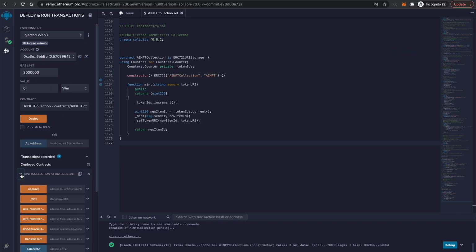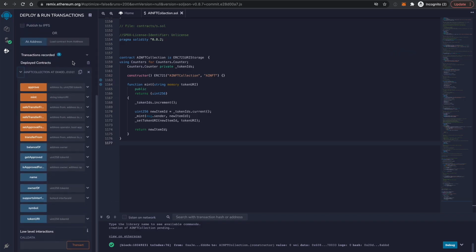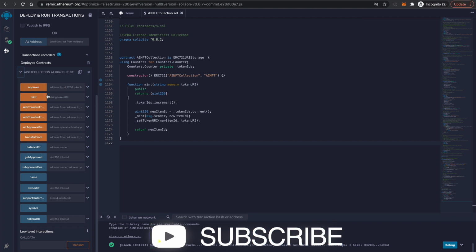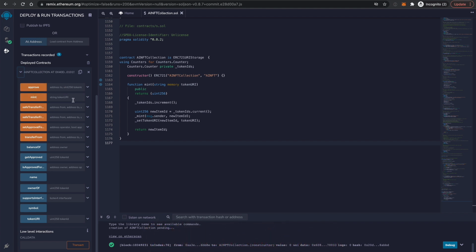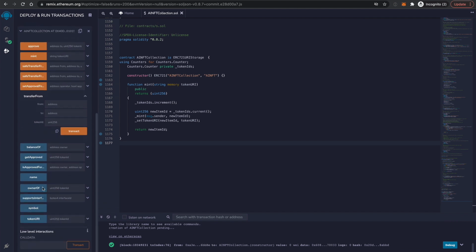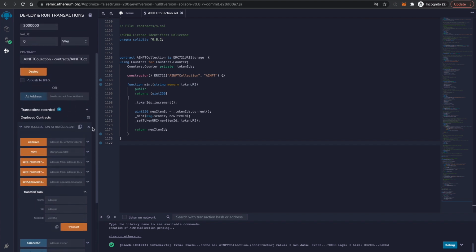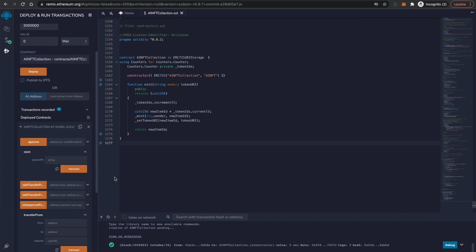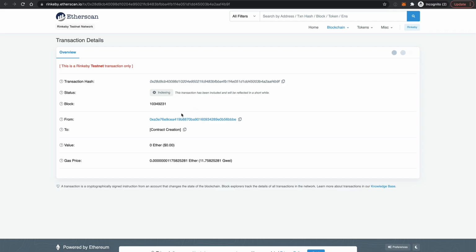So if you look at this, you pull it down, and you'll see all the functions that are on the smart contract itself. So you can see all the behavior for the NFT, like approving the NFTs to be sold in a marketplace, minting the NFT. This is what we're going to do to create NFT images from scratch. Transfer from, which lets you send NFTs to different wallets. You can get balance of, approved. I'm not going to go over every single function in this tutorial, but I'm going to show you how to create the NFTs from scratch. Okay, so what we're going to do is take the URIs that we generated. Okay, and actually, I'm just going to show you the transaction confirmation here.